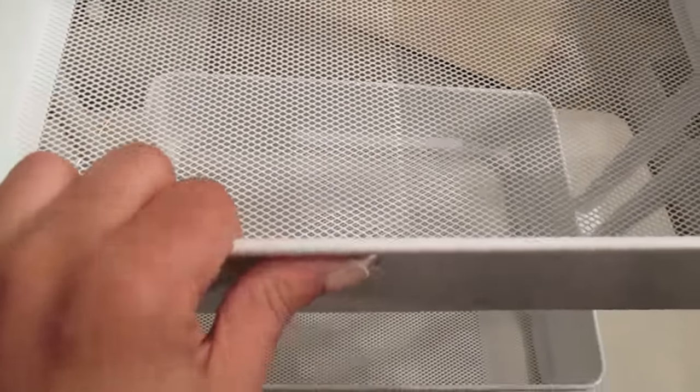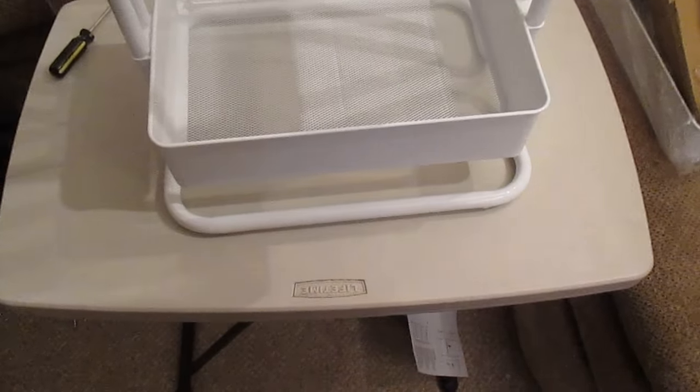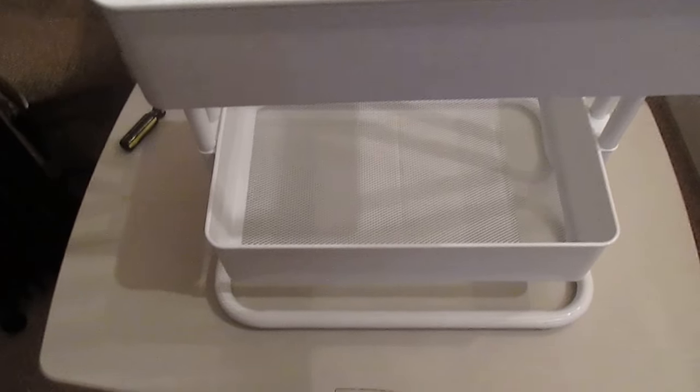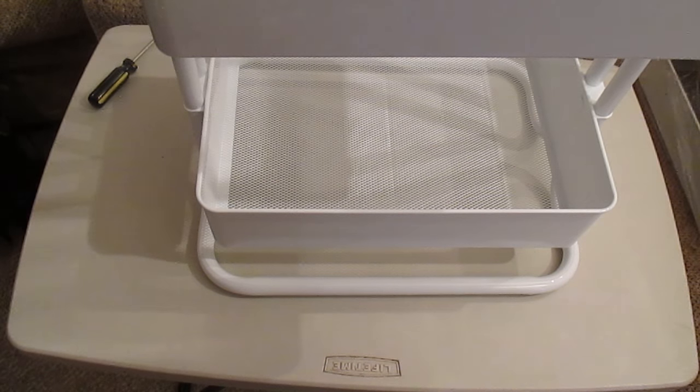All right. Okay. So far, so good. This is what we have. Okay, she's almost built.